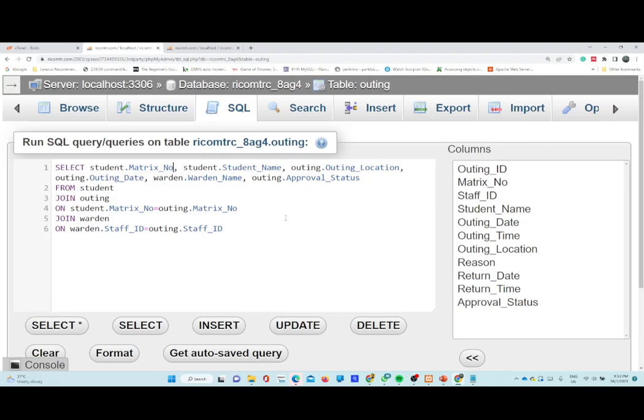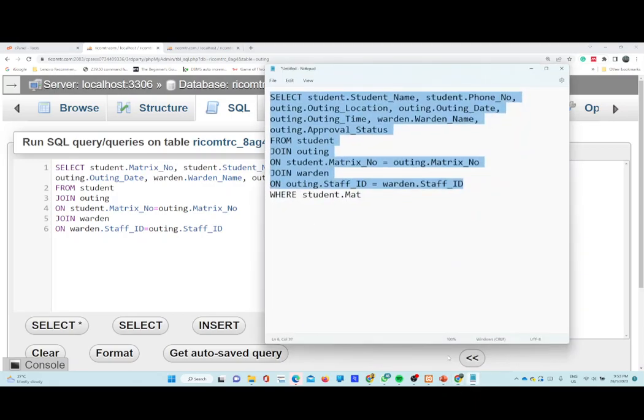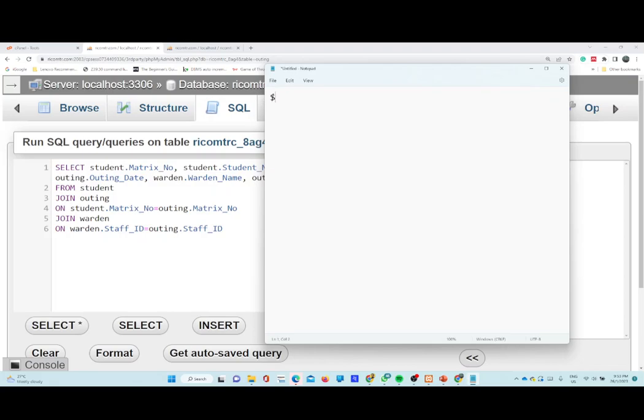If you encounter that kind of problem, contoh masa you buat dollar row ni, ingat tak? You nak letak apa dalam ni? Katalah you letak matrix number, pak keluar error, undefined lah. Because dia tak tahu nak ambil matrix number dalam table outing ke dalam table student.